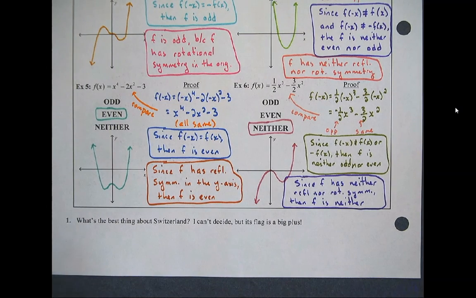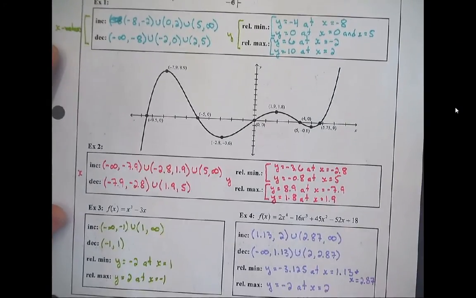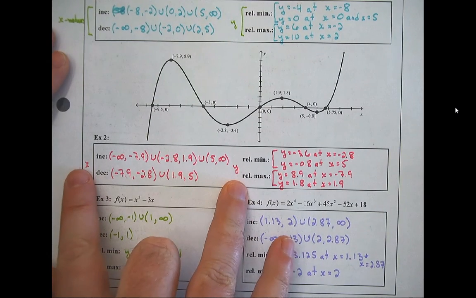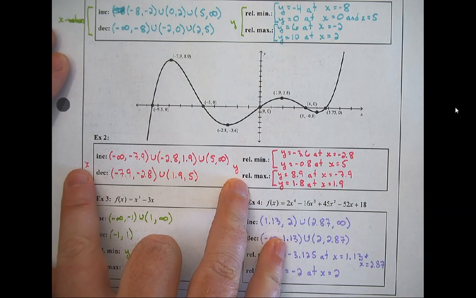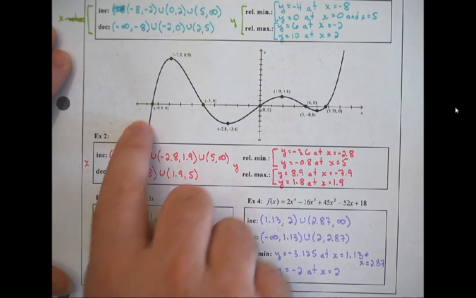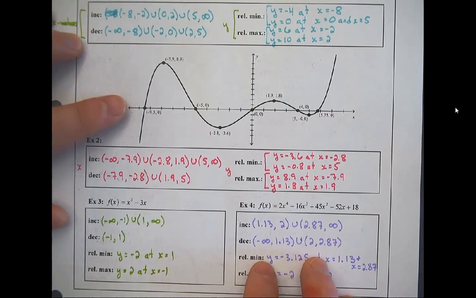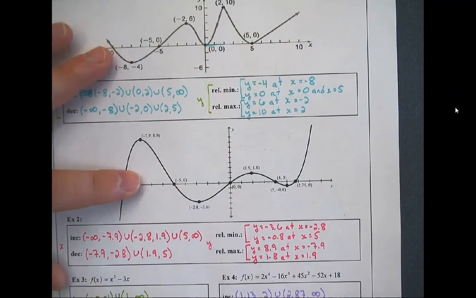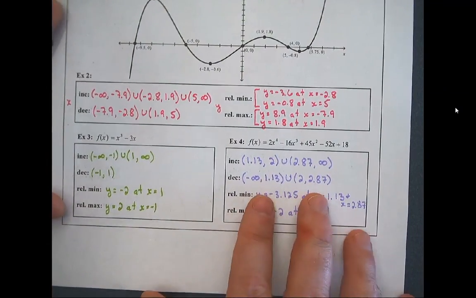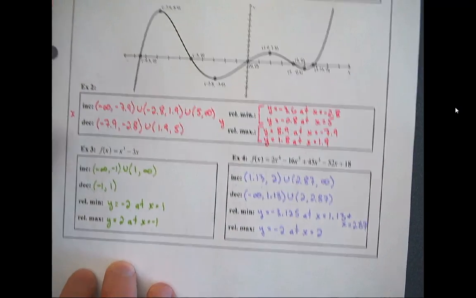All right, so lots of stuff going on this section. We have all this increasing, decreasing stuff. Chances are you're going to forget how to find it, keeping track of who's your X values and who's your Y values. It's real easy when the graph is done for you. I'm not going to give you the graph. I only did this to give you the idea of how this works. You need to be able to do this graphically. So this would be a great example to test yourself on if you already forgot how to do it.